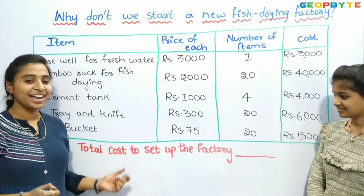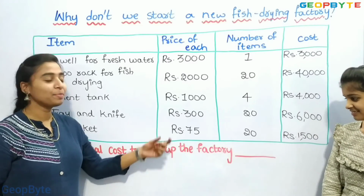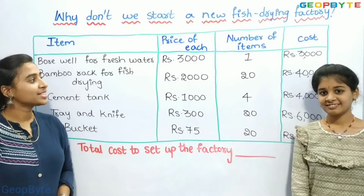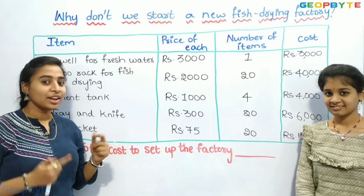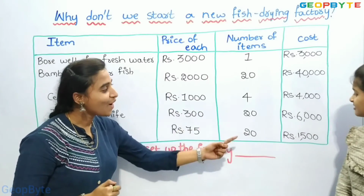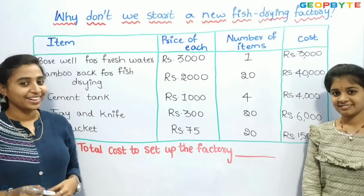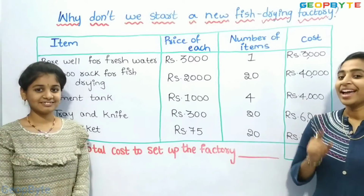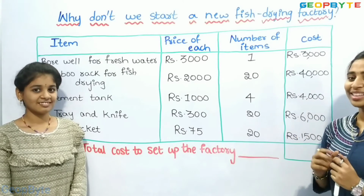Now, here we have a question. Total cost to set up the factory. See, we found out the individual items cost. Now, to find total cost, we need to add all the costs. So, let us add and write the answer. Now, let us add the cost of all the items.